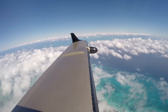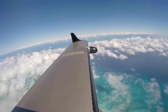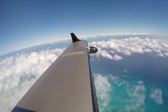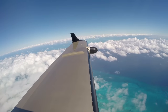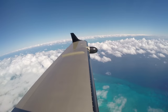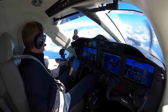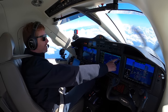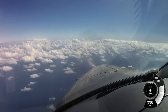Yeah, look at that, look at the water down there, just off Andros Island. I mean, the water's so clear. You're basically looking at all the different sand formations and reefs all at the bottom of the ocean, looking right through all the water. And where it gets deeper is where you can see it starts to go to a darker color. Just to the south of here, they actually have a military area where they do a lot of submarine training. Really deep water, the Tongue of the Ocean. And the submarines will do a lot of training over there.